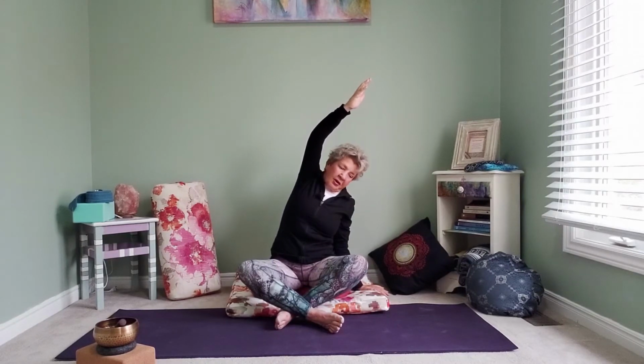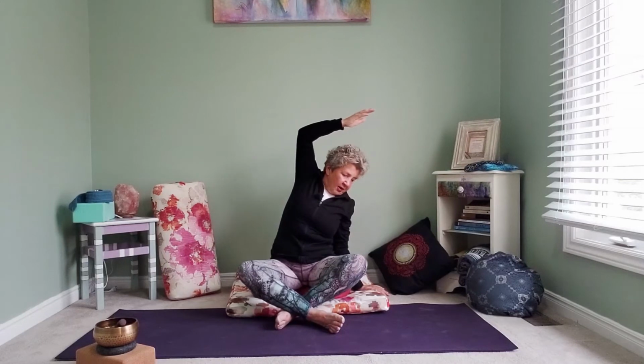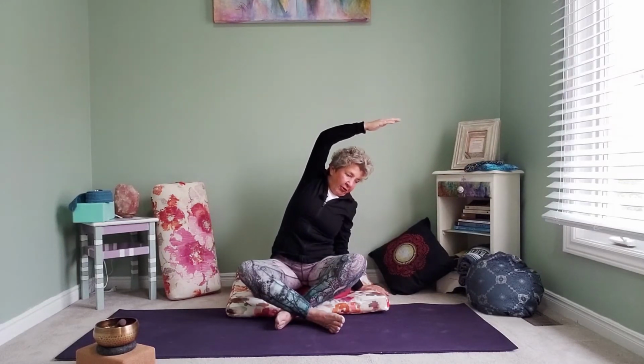Exhale. Let's take a side bend. Reaching over top, right by your ear. If you can do this, then you start to work on pushing the rib cage out and reaching for the floor or for the wall beside you. Inhale slowly, coming up. Remember, you can do it the other way if you're not able to lift your arm all the way up. Inhale up, exhale.